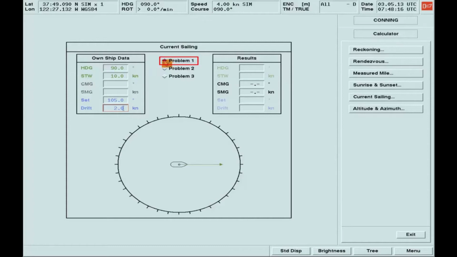Check Problem 1 and enter the required information in the Own Ship Data panel as indicated by the bold fields. In this case, heading, speed through the water, set, and drift. Course made good and speed made good over ground will be automatically calculated and displayed in the results panel.